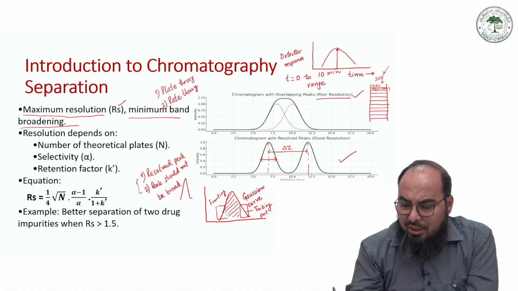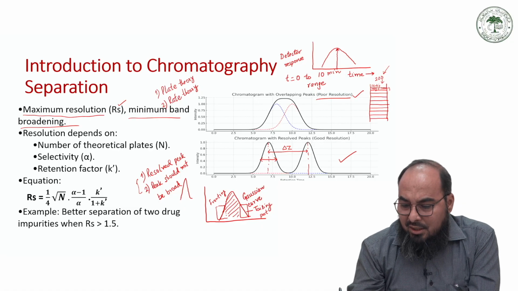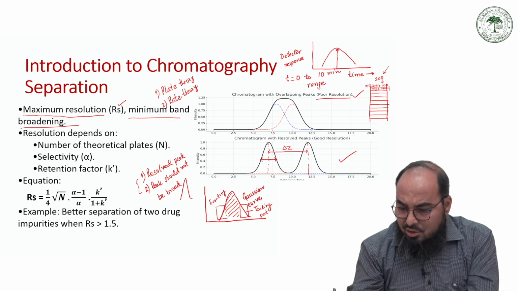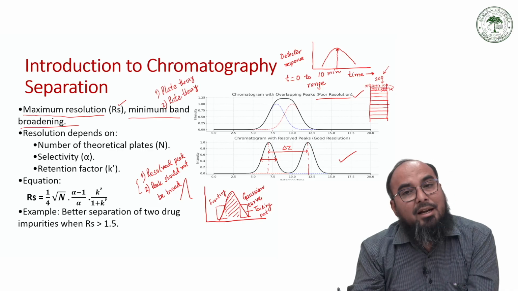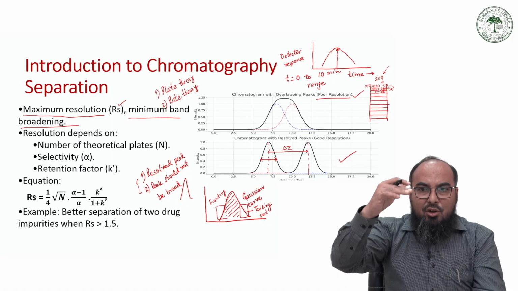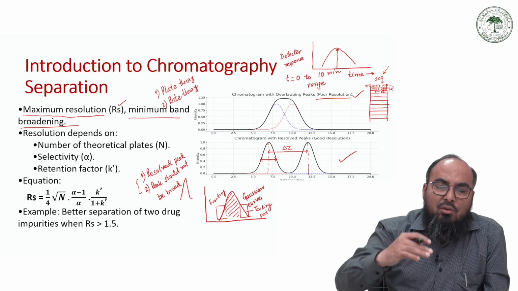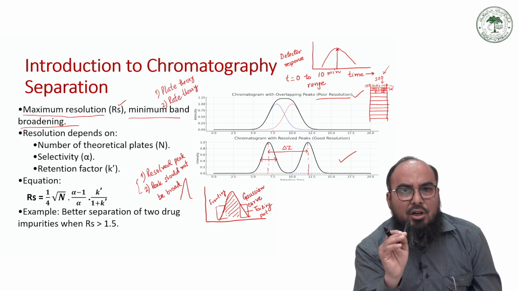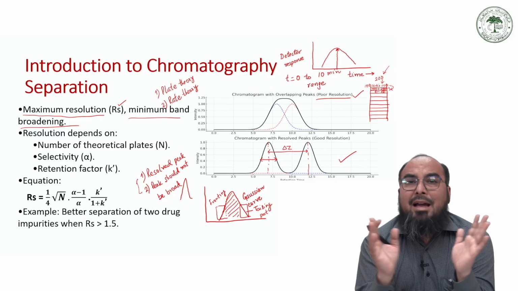For example, if you introduce 200 solute molecules, then 100 will be distributed here and 100 will go to the stationary phase. Then these 100 will travel to the next plate, and there 50 will remain here and 50 will get distributed in the stationary phase. Then 50 will go backward, and 25 will remain here and 25 will get here. So it's actually a continuous movement of your solute molecules across these theoretical plates, and these theoretical plates are purely imaginary plates.